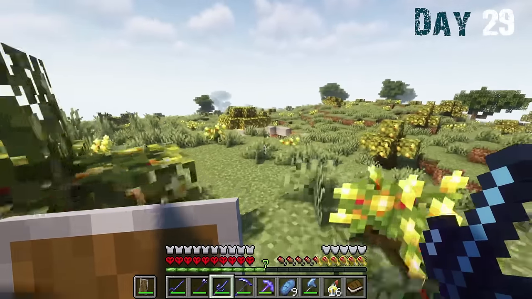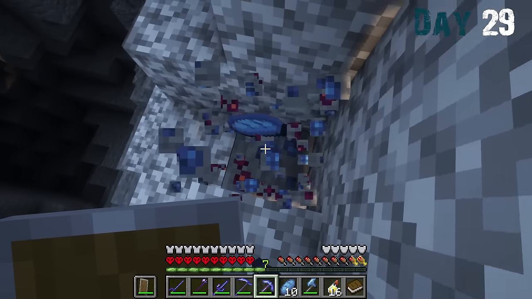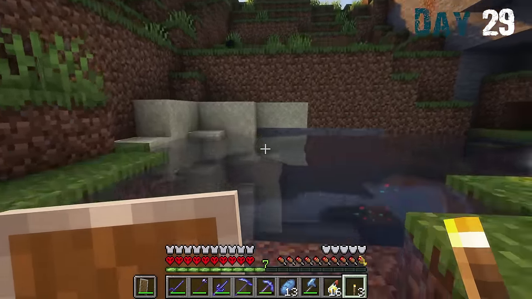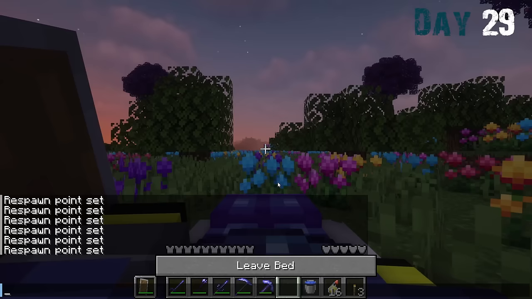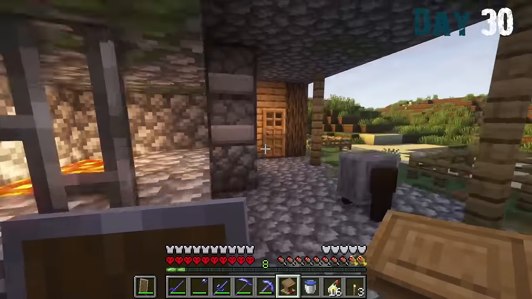I end up leaving the village. I find this small place to mine, got some gobbler food. That was really about it. It was just gobbler food. I left that place, traveled for a good while, and found yet another village. Another village. Wait, is this the village that I was at before? If it is, this is really good for me. Please let this be the village I was at before.